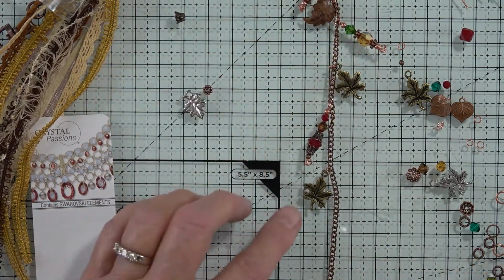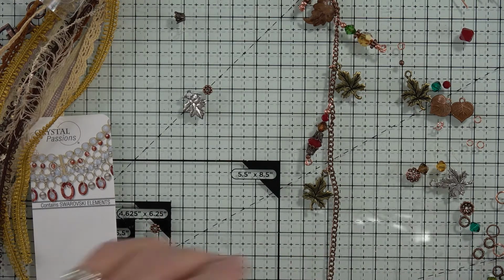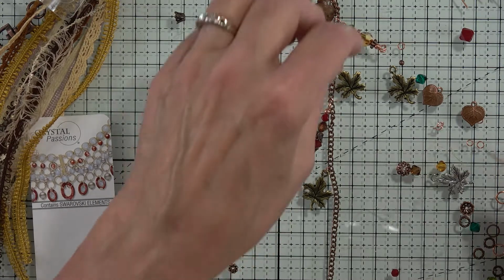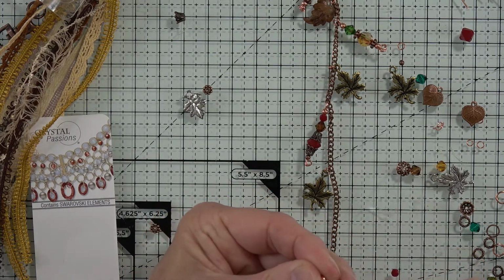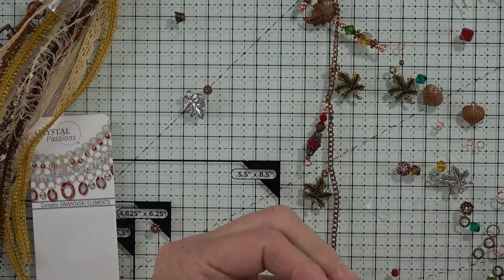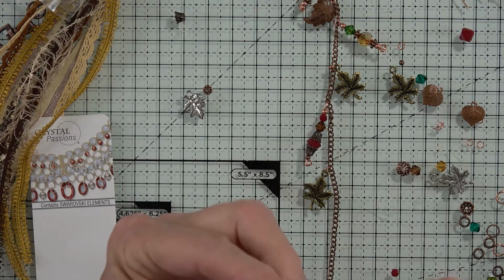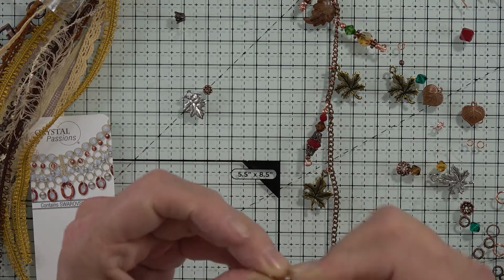All right, what's next? Oh, we need another one of these. Grab another fat little eye pin. If I can find another fat one. This one. This one did. Okay. So this time we did have the copper or the brass or whatever you want to call it. Oh boy. Might have to get a different one. There we go, it fit.